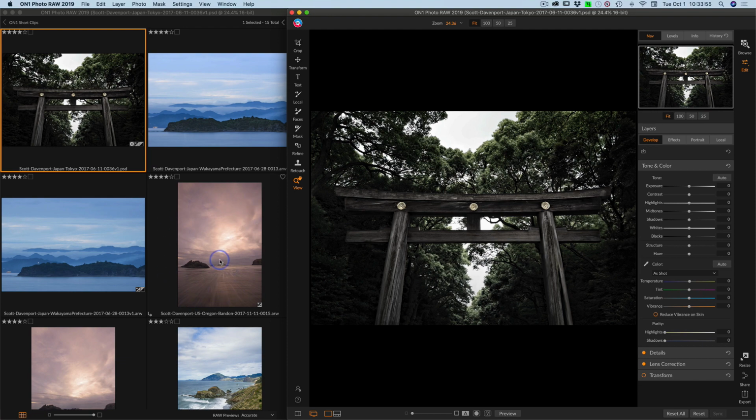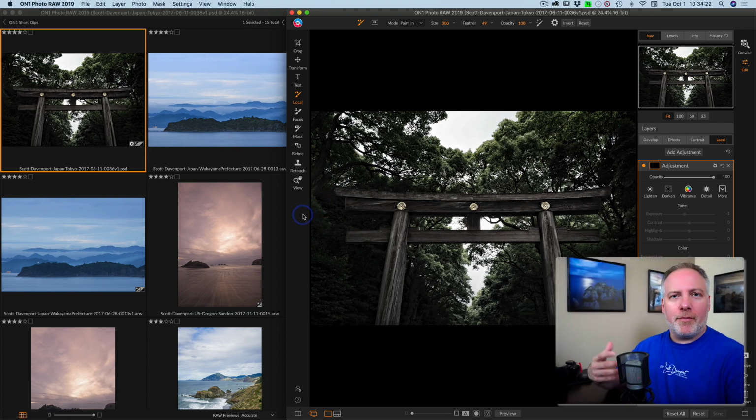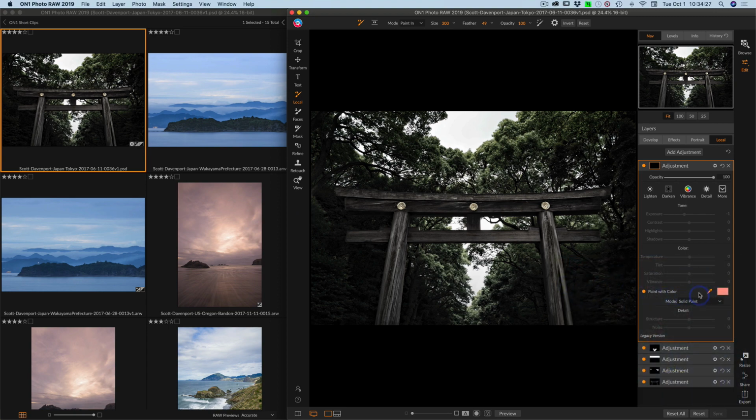Now, these are available on the screen in front of me, so I have access to them with color tools. Let's say I go into the Locals here and wanted to do a Paint with Color. Actually, it looks like I did some painting with color on this photo, so let's add a new adjustment. I'll do a Paint with Color, and I want to select one of the tones that's out here. Now, I can't use the eyedropper. The eyedropper is limited to what's in the Edit preview. Notice as soon as I go outside that border, I'm back to my pointer or resizing windows. So I can't use the picker that's in the tool.